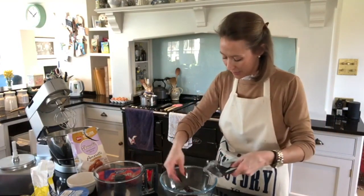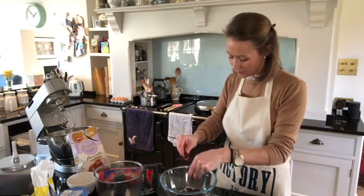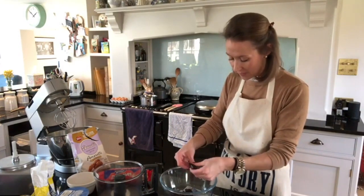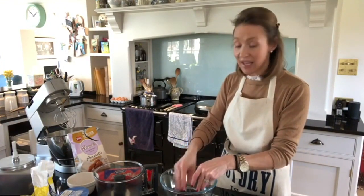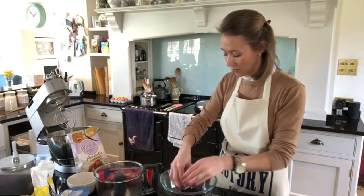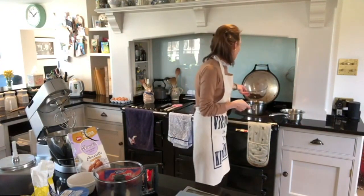You want it broken up into little pieces, so once I've measured it out — 160 grams — I'm going to break it into little squares, which will be quicker to melt. I'm then going to use a bain marie: a little bit of water in a saucepan. You don't want the water to touch the bottom of the bowl because it will burn the chocolate. I've got a little bit of water in here and I'm going to put it on low heat, then pop my bowl of chocolate on top.